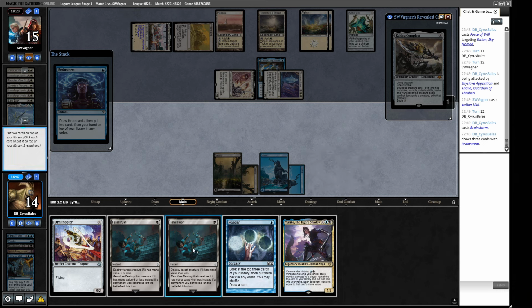Maybe it's the push. And I kind of want to keep this push to deal with the Thalia if our opponent does make the Cauldra. The other option here is to put back both pushes and play the Ornithopter. That allows us this turn to Ponder to try and find an answer to the Cauldra. What is our actual answer to the Cauldra?